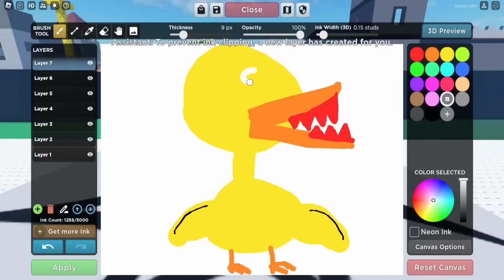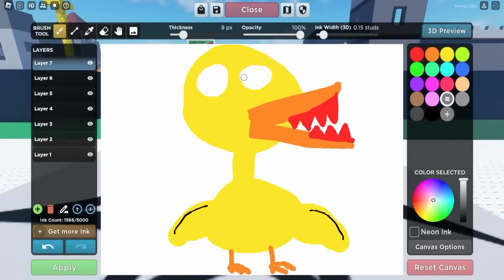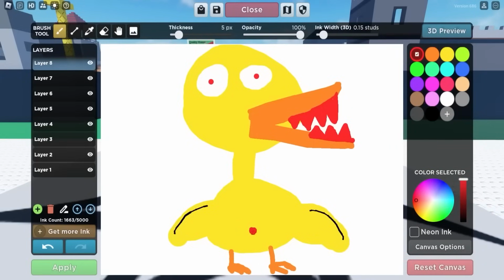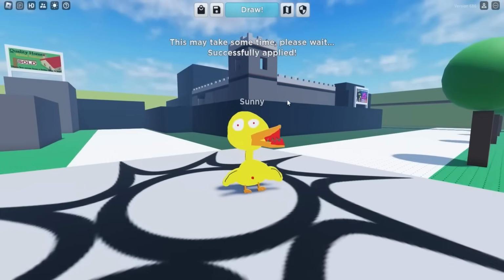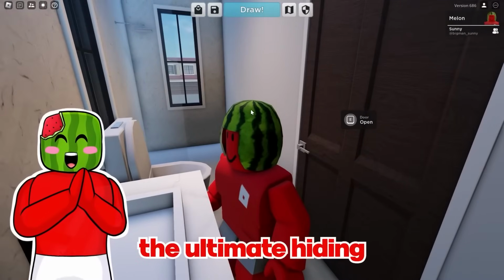Now I need to put my big evil eyes. Melon is so finished. Oh, this looks weird, but I like it. And then we need like a little red dot. Yo, what have I done? Wait, he needs a little belly button too. Yes, perfect. It's time for me to become the yellow rainbow friend. Melon, you're out of time, bro. My drawing is completed. Dude, that's perfect, because I just found the ultimate hiding spot.